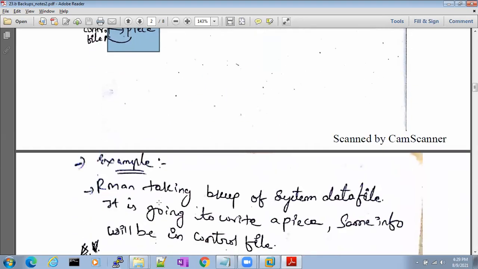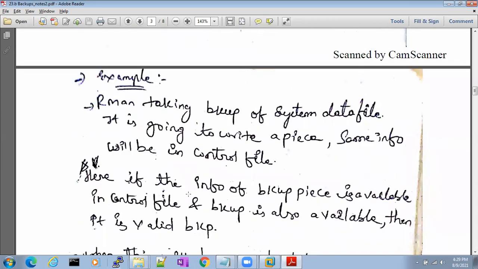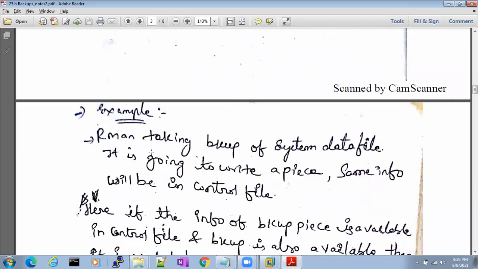Okay, so that is how you do it. Next, very important. Rman is taking a backup of the system data file. It is going to write it in a piece, and the same information will be written in the control file.